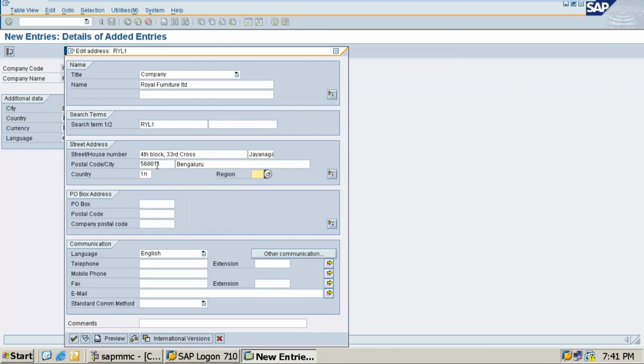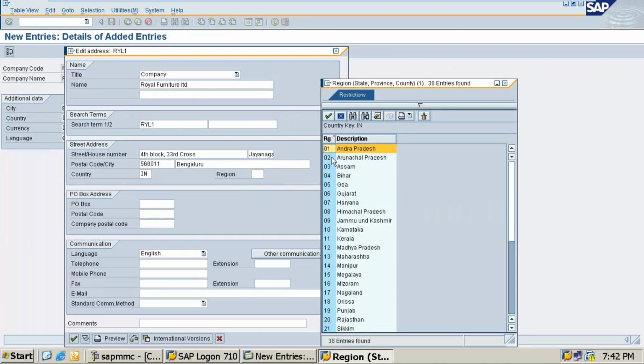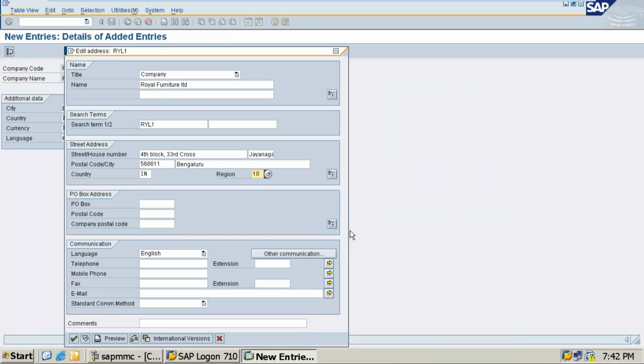Region is a state or province. Some countries will have a state, some countries will have a province. Region means it is a state. Usually for Karnataka, we have a habit of giving KA, but here it is not KA. You have two digits. So based on each state, you have digits. For Karnataka, it is 10. For Karnataka, it is 10.